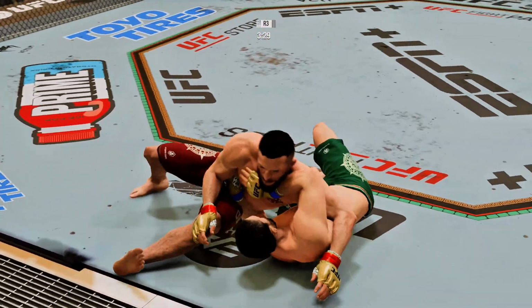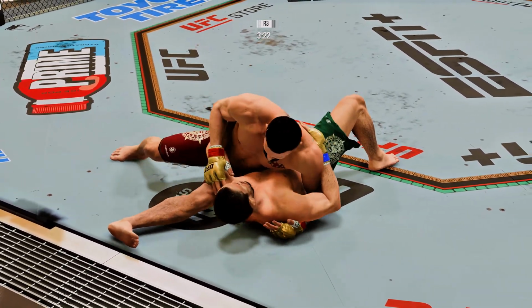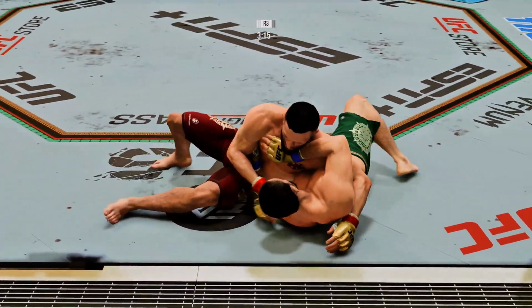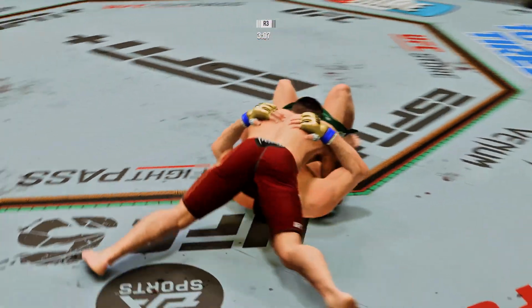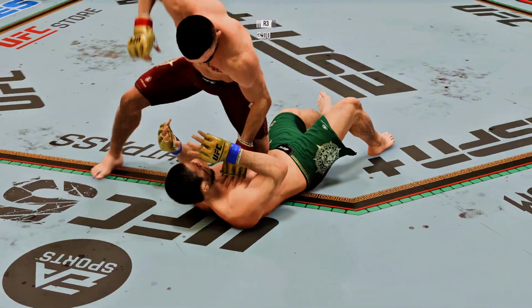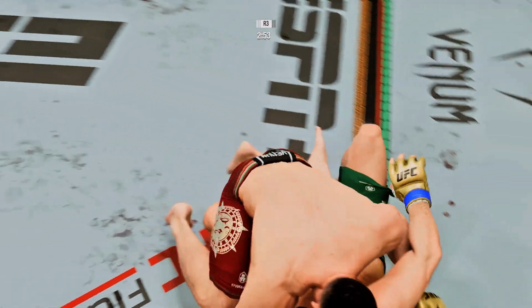Yes, absolutely. And you got to look for his opponent to turn back into him. He should chase guillotine, but the opponent turns to the opposite side. He can take his back, throw his hooks in, try to choke, or flatten the mountain, just go for the finish. Nice transition. Ground and pound keeps coming. Good movement to avoid that damage coming down.